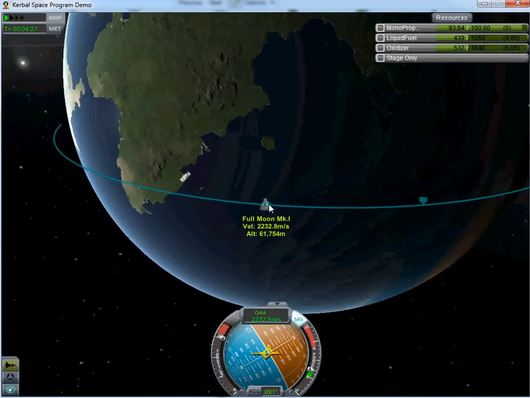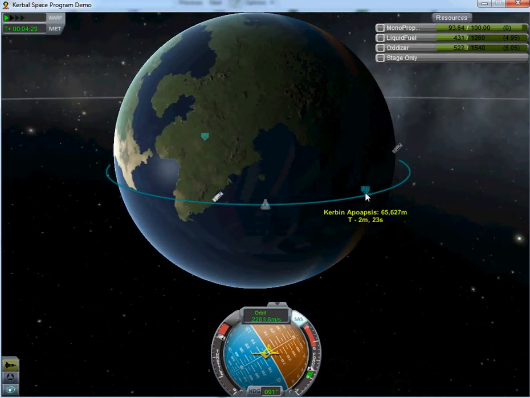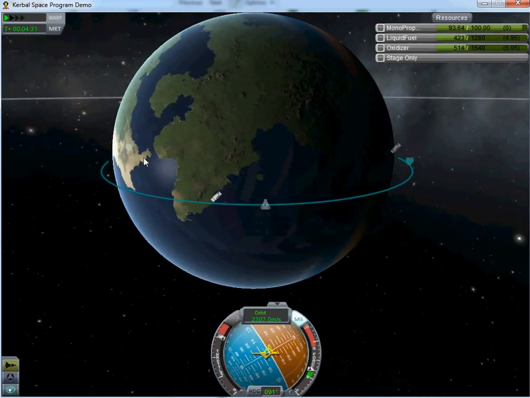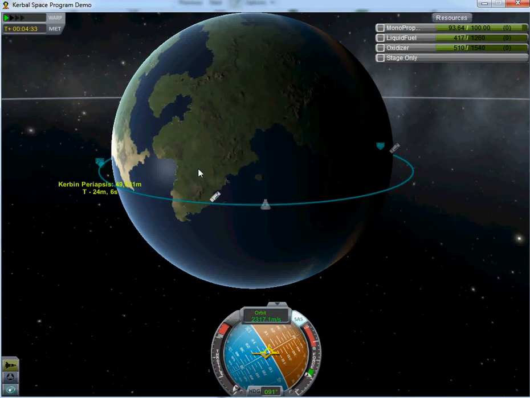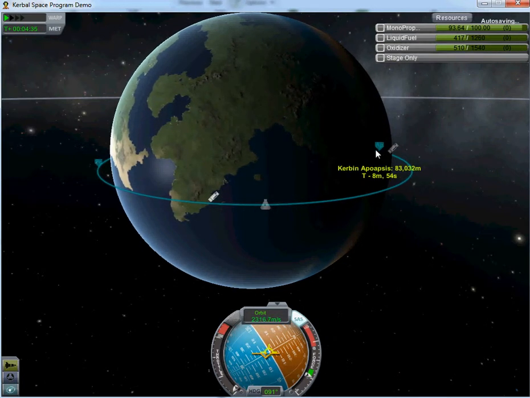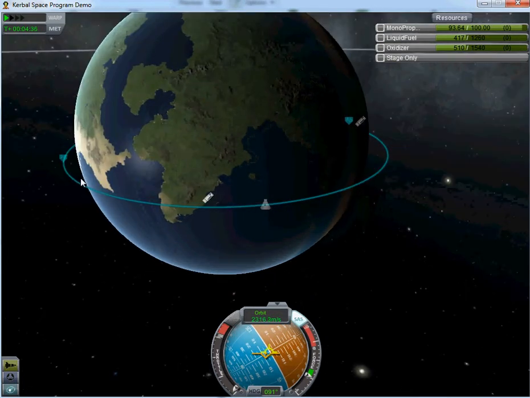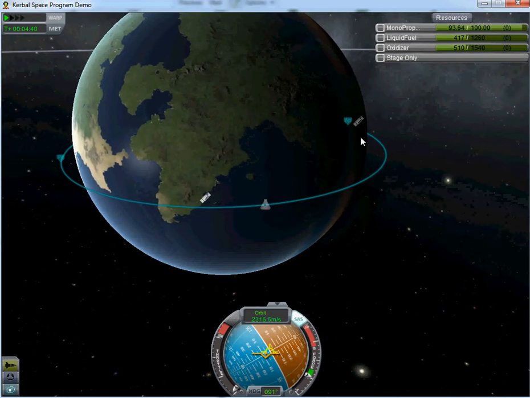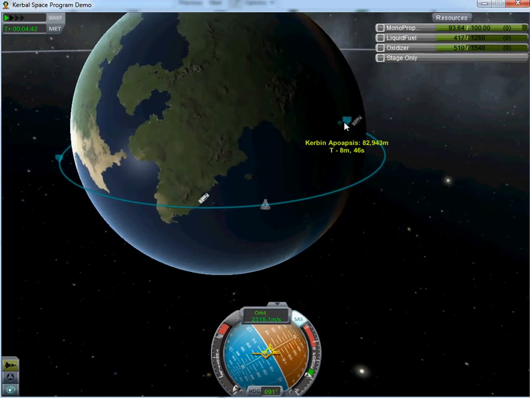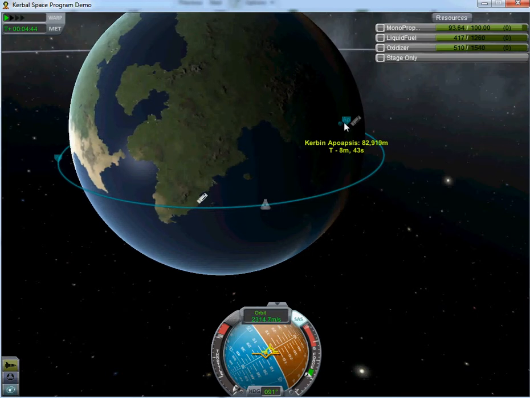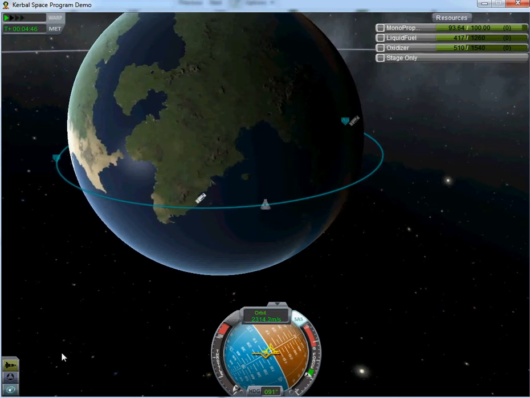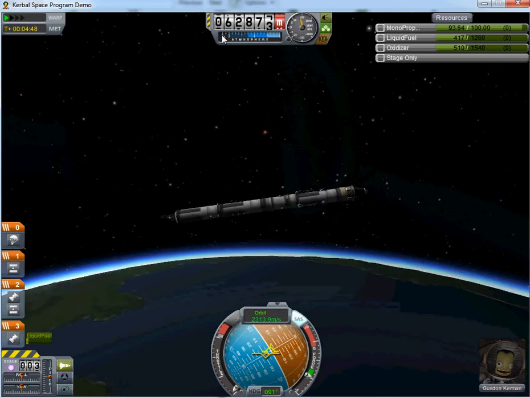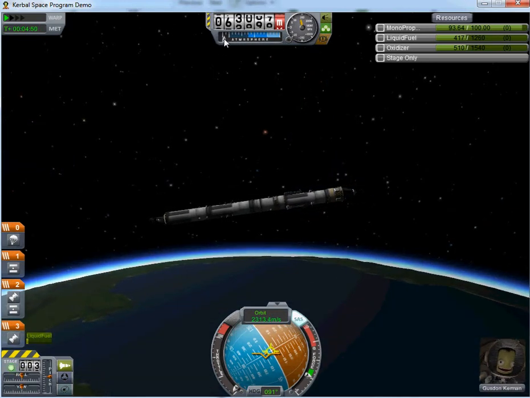So it looks like now I'm going to start seeing the periapsis indicator show up soon, and I'm going to cut my velocity because I don't want to get too far away with my apoapsis. So I'm actually coasting right now. I'm slightly in the atmosphere still, so I am losing maximum altitude. My apoapsis is going to be slowly decreasing a bit because I'm still slightly in the influence of the atmosphere. If I go back into my staging view, you'll see that the indicator at the top of the atmosphere shows that I have a little bit of atmosphere left.